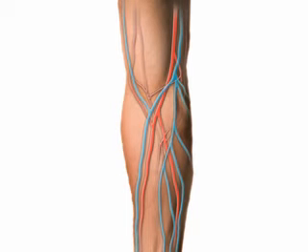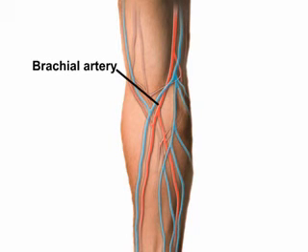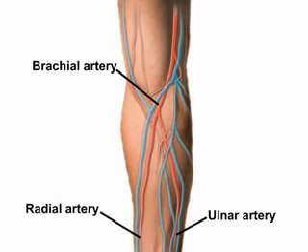However, be careful to avoid inadvertently cannulating the brachial artery, which usually lies just medial to the median cubital vein. The same applies for the radial and ulnar arteries at the level of the wrist. Use careful palpation to identify arterial pulsations to minimize the possibility of this complication.